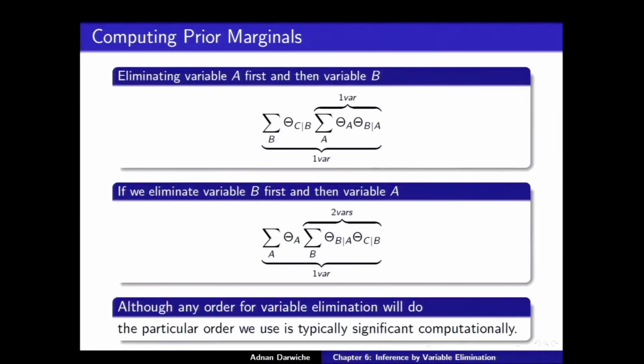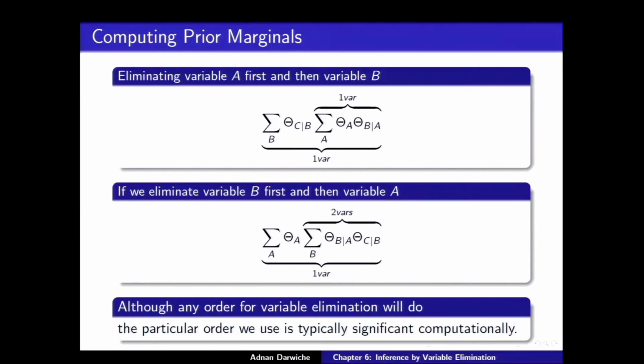Let me just make one more observation here before we state the complexity a little bit more sharply. In the example that we had, which had 3 variables, a, b, c, we went ahead and computed the prior over c by eliminating a and then b. You could have eliminated b and then a, right? We said it doesn't matter. The order of summing out does not matter as far as the answer. It does matter as far as how much work you end up doing. That could be eventually the difference between linear and exponential work.